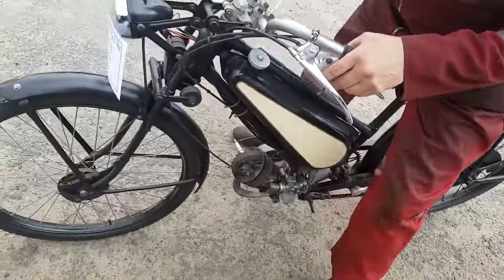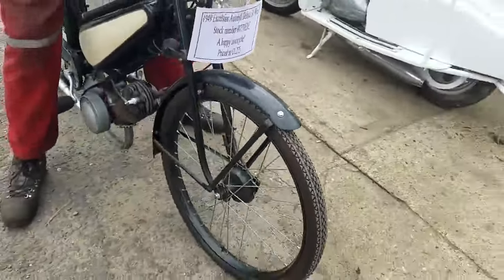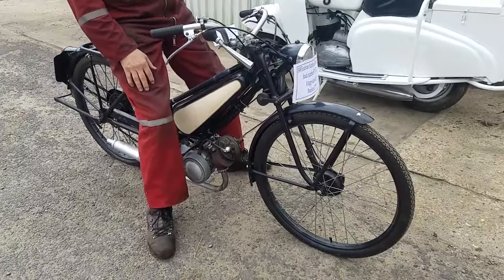There we are. When it starts, it runs. Probably a little bit of fiddling with, but there we are. That's what it is, isn't it? Yeah. An old duffer. Like me.